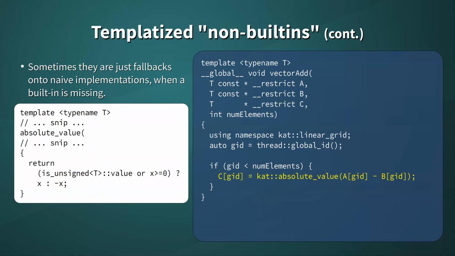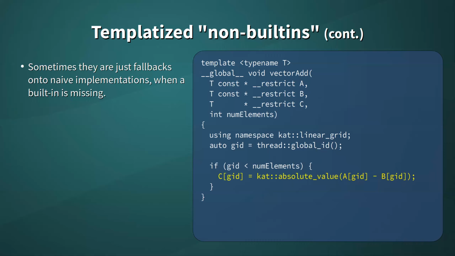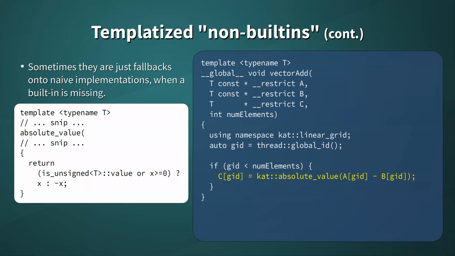We're still with the absolute value example. Obviously, not every type that you can think of has an absolute value built-in, only some of the built-in types. And if you have a custom type of your own, then definitely there's no built-in for it. But we can write a small wrapper, which for the case of built-ins will actually use the built-ins, and otherwise will do this. What do I mean by this?